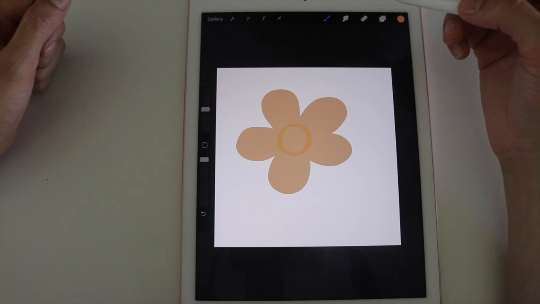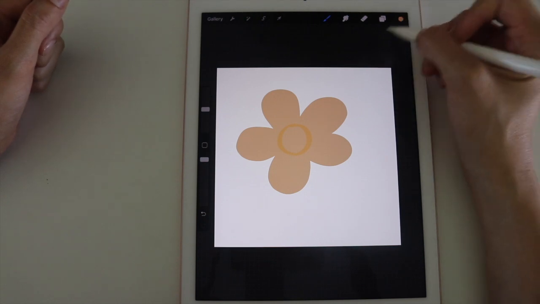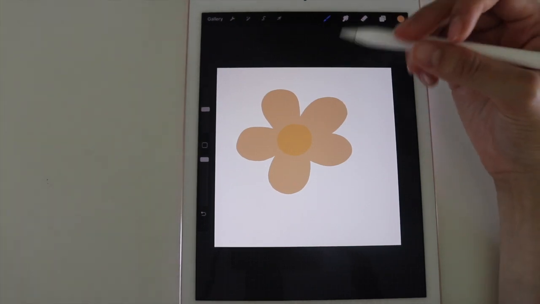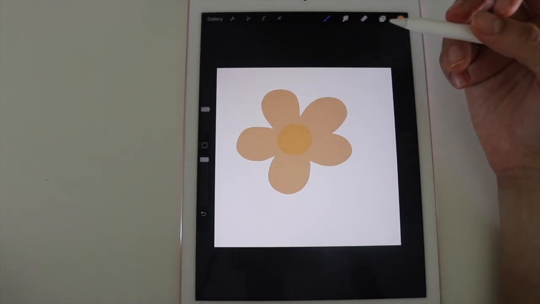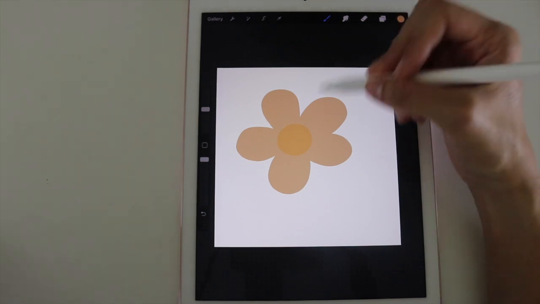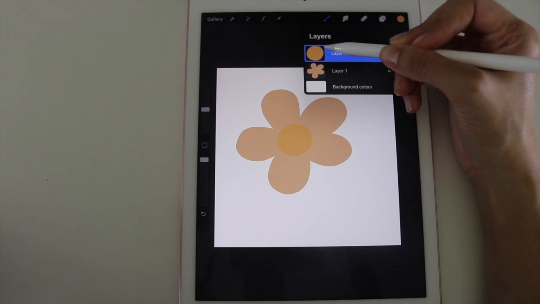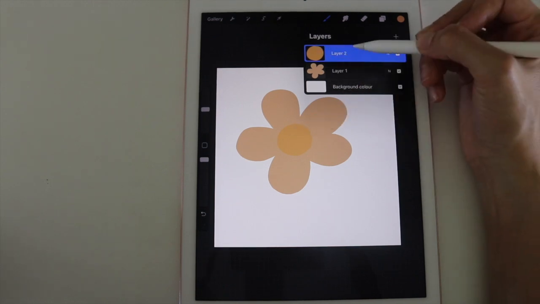And because I do like that look, I'm going to fill it in with this same colour, even though actually it is quite cute. But I'm just going to trial out another colour to see if I like it better. So now that's coloured, you can see here I've got my flower at the bottom and I've got my little middle part on top.